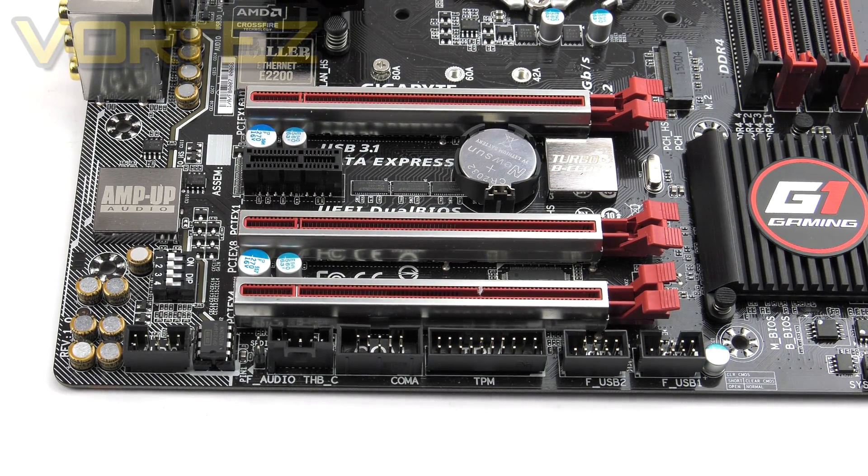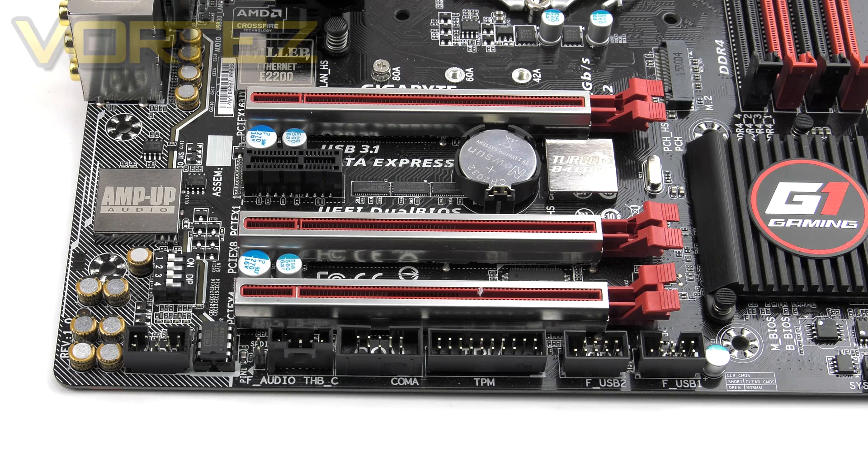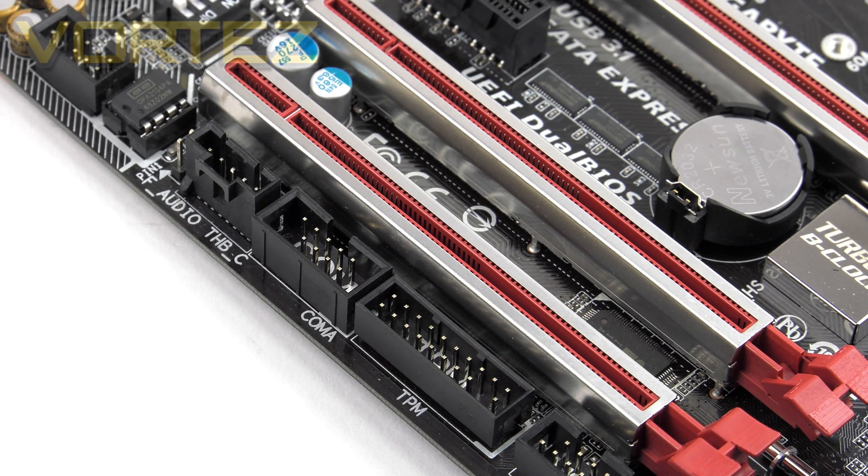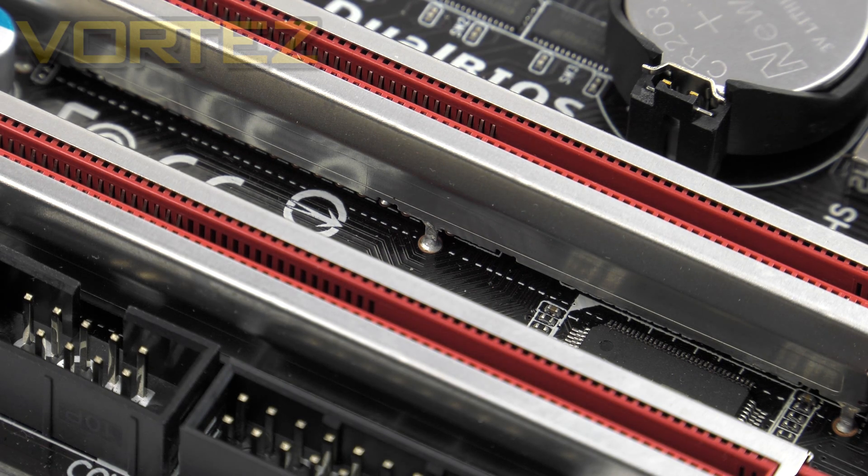Even as a Micro ATX board, the Gaming 5 offers a considerable amount of PCI Express: three PCIe 3.0 x16 slots and a single PCIe 3.0 x1. The x16 slots run at modes of x16, x8, and x4 — when using multiple cards the overall mode drops to the lowest in use. Both Nvidia SLI and AMD Crossfire are fully supported. For single-GPU use, the top slot is best as it runs the full 16 lanes. Notably, Gigabyte has reinforced the PCIe slots with stainless steel shielding and an added anchor point to help support heavy graphics cards.